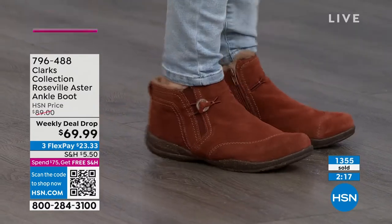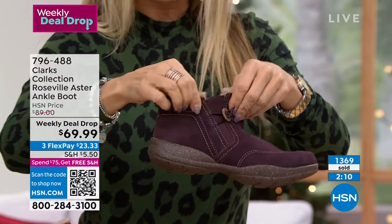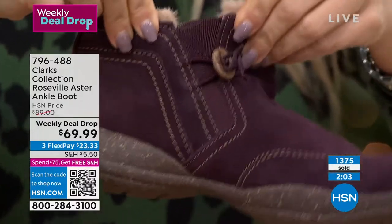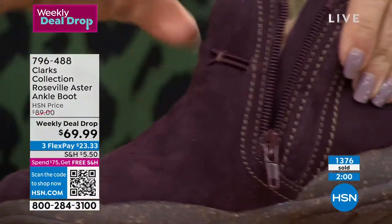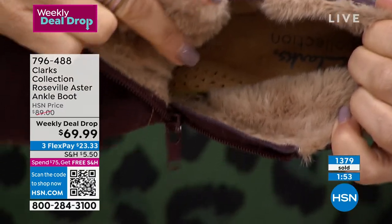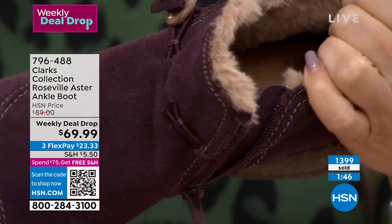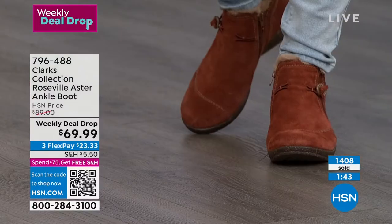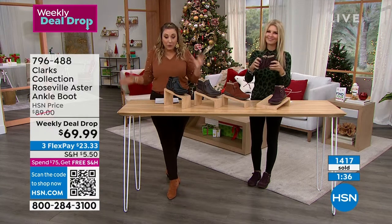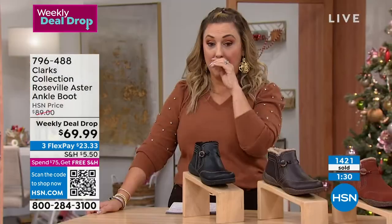It's about one inch, so it gets you up off the ground. There's gore built in, dyed to match — you don't even notice it, but it gives a bit of movement so each step is super comfortable. There's faux leather on the top of the foot from heel to toe. We have memory foam from heel to toe, and in those pressure points like the heel and arch, it's actually seven millimeters. A typical comfort shoe has about four millimeters of memory foam. The item number, if you'd like to grab it, is 796-488 — a weekly deal drop. Faith has been on with this a couple of times and it's always been very popular.